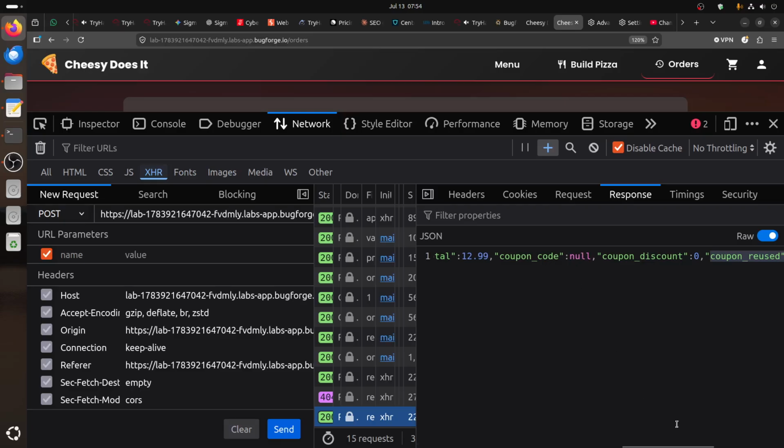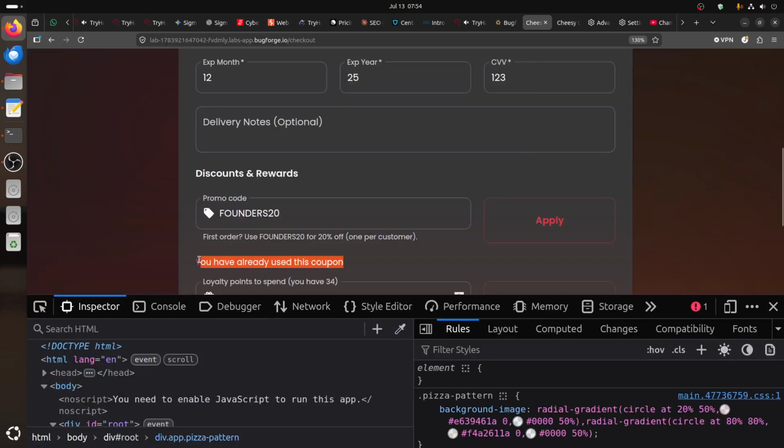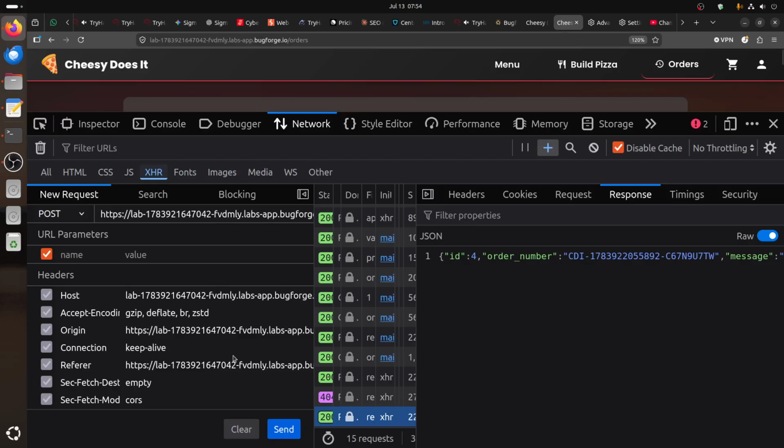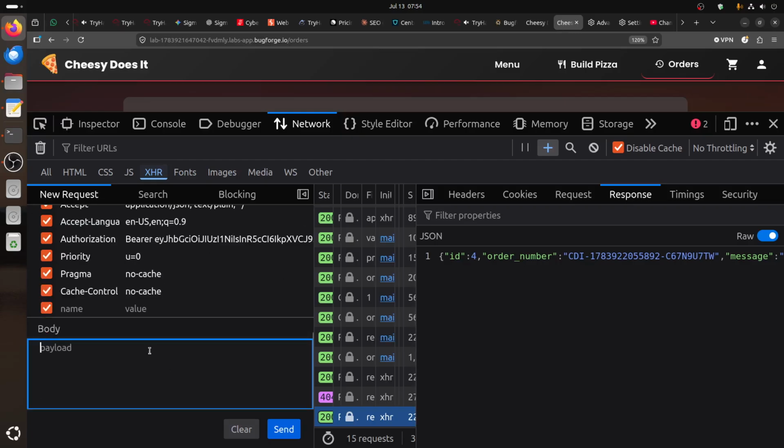So the question is, can we do mass assignment and apply? Remember, from this one we can't use it, you have already used your coupon, but here we can, for example, send a JSON, and the name here, what's the name? It's called coupon code, so we can just use coupon underscore code and put the value found 0.